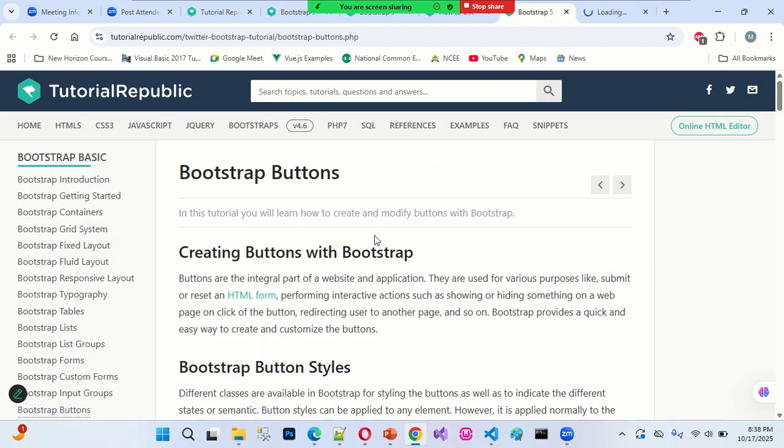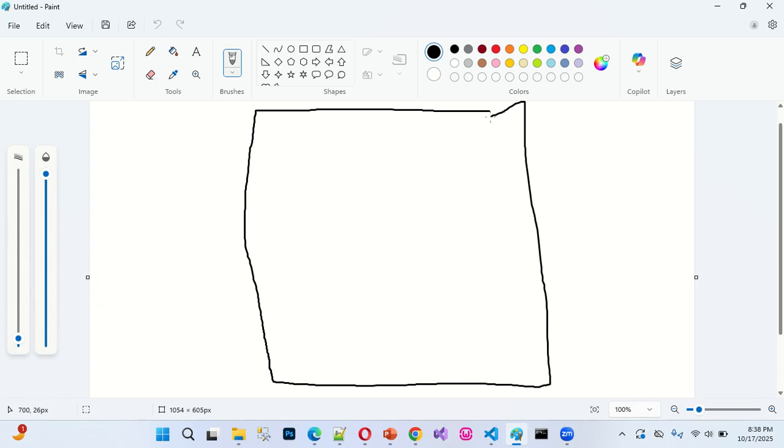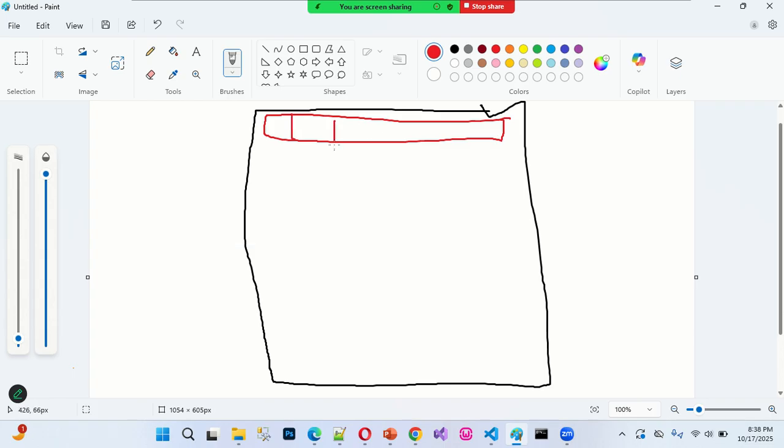Before I open this page again, let me draw the sketch I want us to prepare here. Our main container is going to be this black color for the page you want to create. This red one represents the first top row with 4 columns: column 1, column 2, column 3 and column 4.